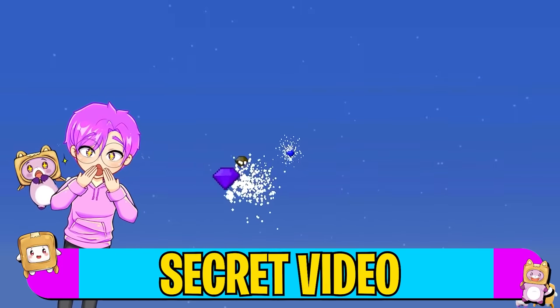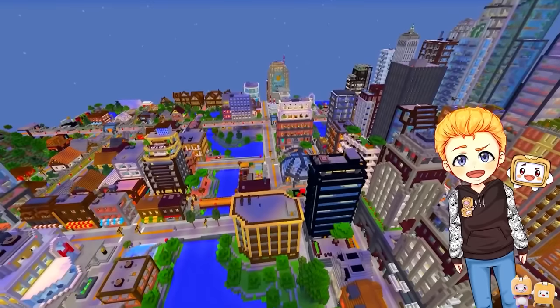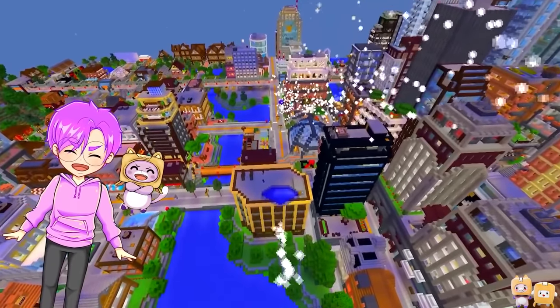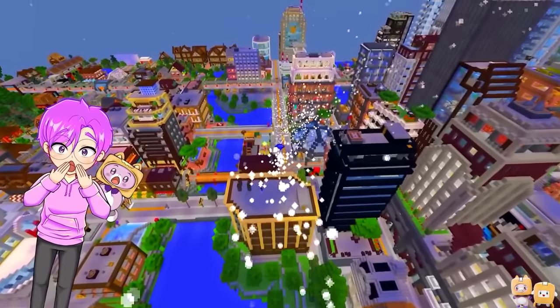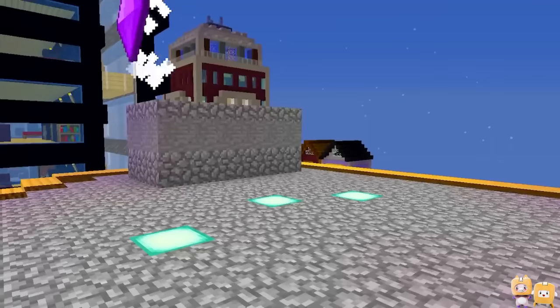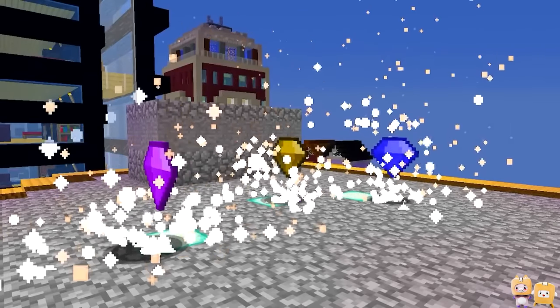Whoa, Adam, what's happening? Wow, we're babies. I think we're baby Chaos Emeralds. We're falling from the sky. I'm the purple one. You're the golden one, like Foxy and Boxy. And there's a blue one following us. Who is that? Oh, no way. I mean, Chaos Emeralds, that's from Sonic, right? Oh, man, are we about to meet our parents? We're little Chaos Emerald babies.